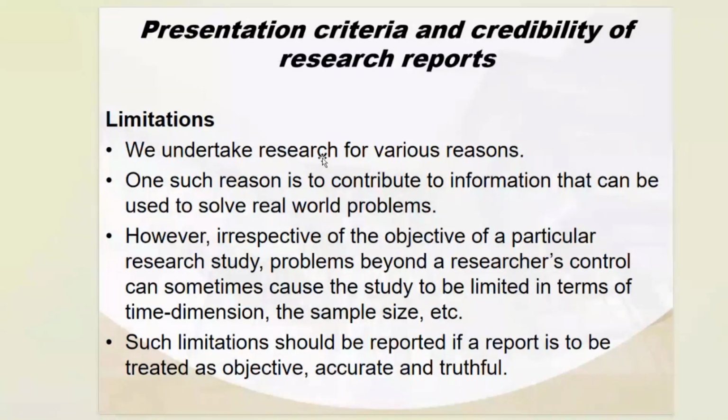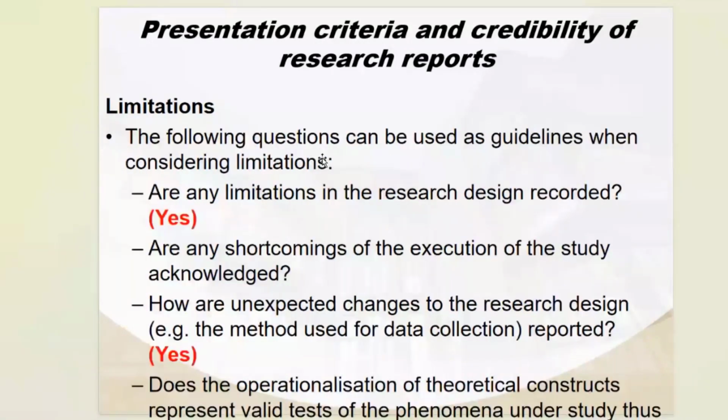However, irrespective of the objective of a particular research study, problems beyond a researcher's control can sometimes cause the study to be limited in terms of the time dimension, the sample size, and the practicality of it. All of this, they want us to indicate if there have been any limitations that we confronted during the implementation of the research project. And I'm going to demonstrate something here. Are any limitations in the research design recorded?